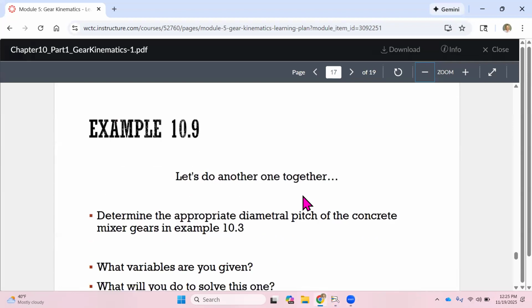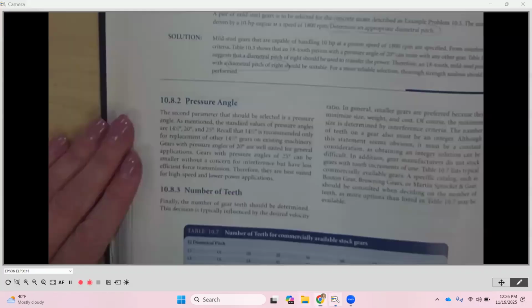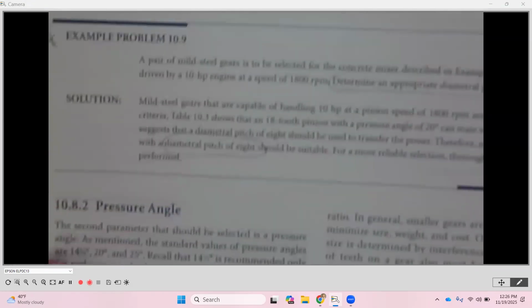All right. So now let's look at example 10.9. Okay. And we're just going to do it together. This particular example is very short, but then we'll do another one where we get further. So number 10.9, we look underneath. This is on page 276. Okay. And it's right in the middle of the page here.